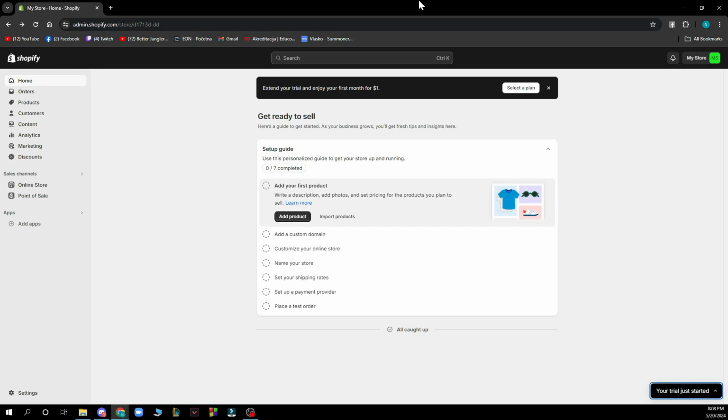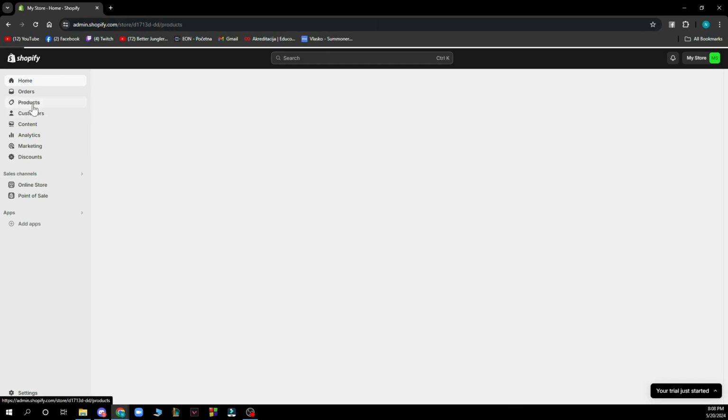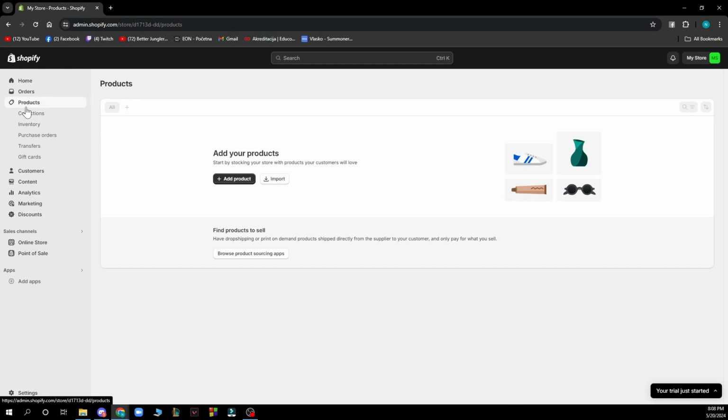We'll remove a product by using the collection tag. Step 1 is to go from your Shopify admin and navigate to products, on the left side of the screen. Then choose the item you want to delete from the collection. At the moment, I don't have any items, but when you have some, they will appear here. When you choose the item, remove the collection tag from the product and click save, and that's basically how you can do it.